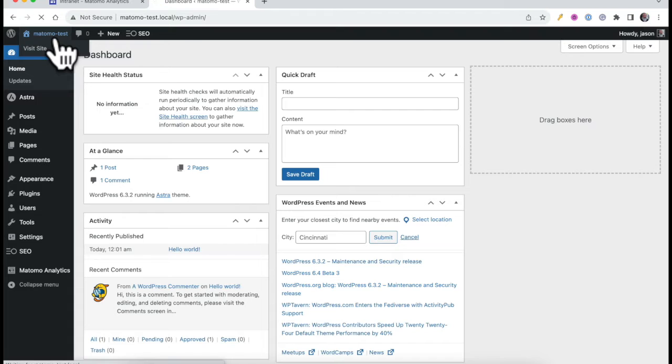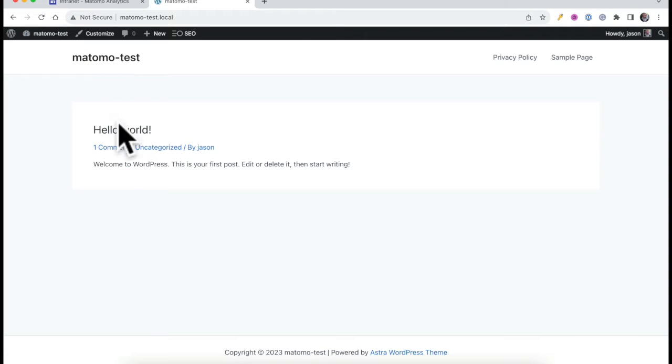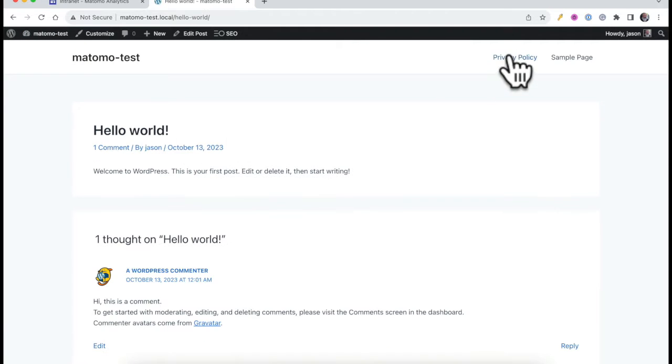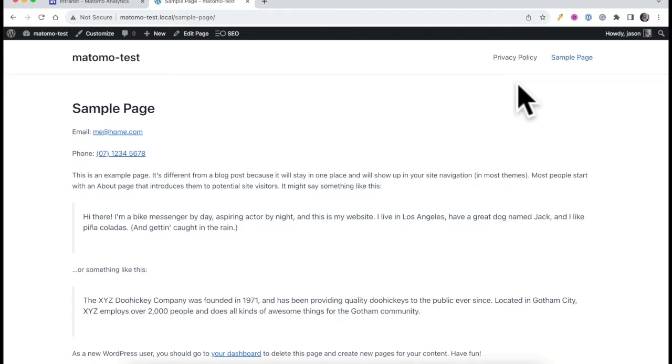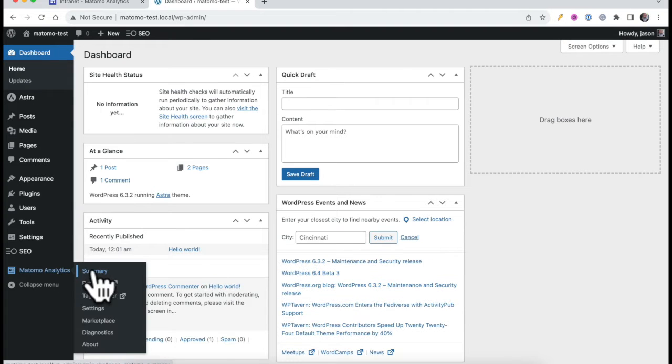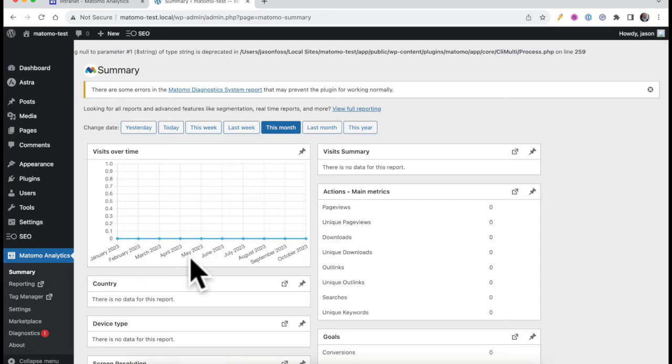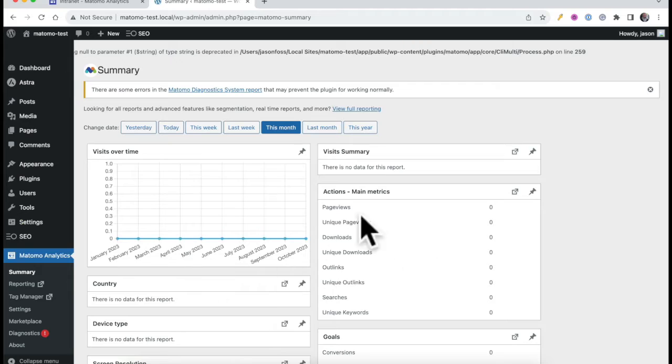Now to check it and make sure it's okay, I'm going to come back here and click on that, and click on that, and click on that. Just click around a few pages. Come back to Matomo Analytics and look at our summary, and oh, it says zeros. So don't panic, this is to be expected. What we see here is based on reports that it will generate, and I think it updates about every hour, I think, don't quote me on that. And it might depend on how busy your website is as well, but about every hour, this data will update.